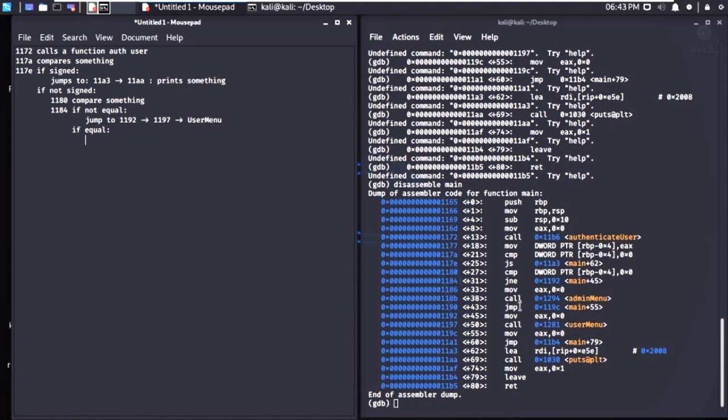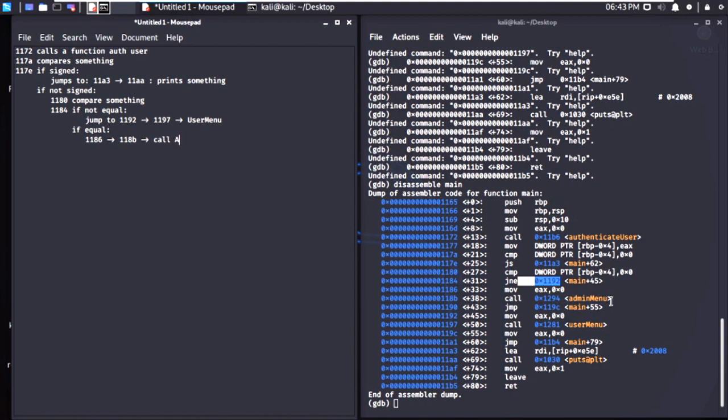So jump if not equal to 1192, else 1186 is executed. So 1186, which is not important, followed by 118b, another move, another call instruction. So 118b, which is a call instruction, and it calls the admin menu.